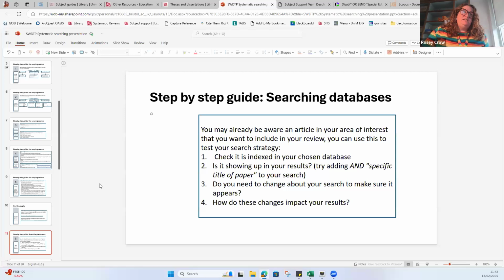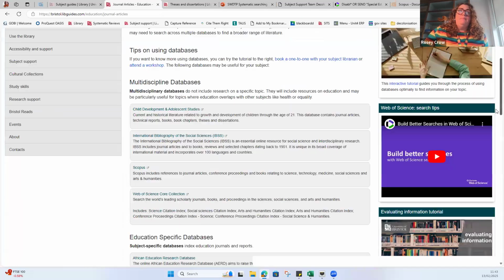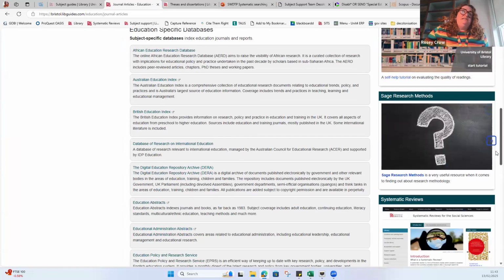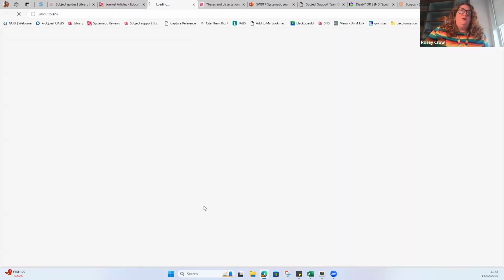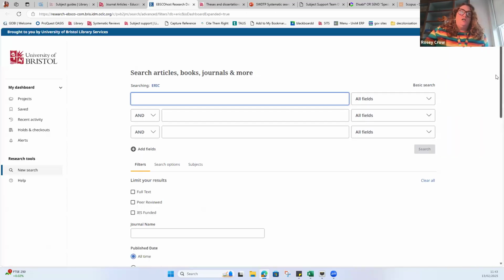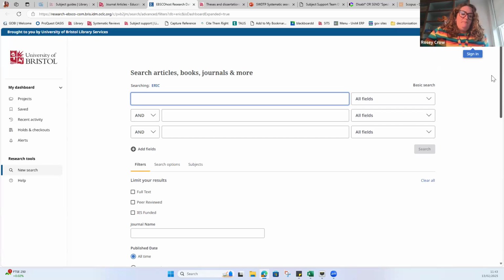So I mentioned Scopus, I mentioned the International Bibliography of the Social Sciences. There will also be some databases that are really specific to your area of research. So for example, in the School of Education, we have access to a lot of education-specific databases, and it would be worth experimenting with the search in there. I'm just very quickly going to show ERIC. This is one I mentioned, which doesn't just have journal articles in. So you can see that one of my options, even as I'm building my search, is to say, just show me the things that are peer reviewed. Databases that don't just work with journals will often have that.